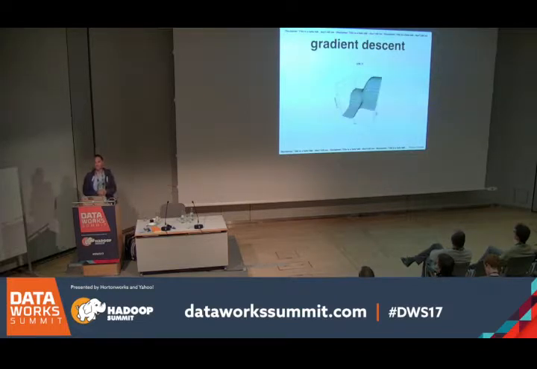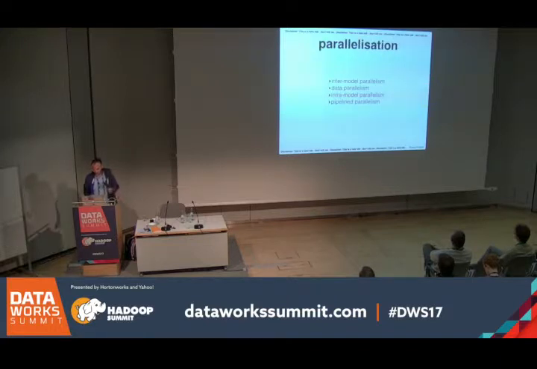Who of you knows what gradient descent is? Okay, so basically the idea is that's a convex function, so it's relatively clear that it will end up at W1,0 and W2,0. But gradient descent doesn't guarantee to find the global optimum. So if you have a non-convex cost function, then just be aware of that. So basically it starts and it goes down until it finds the lowest point. So that's the cost over the parameters W. Okay, that's that surface. And now we come to parallelization.